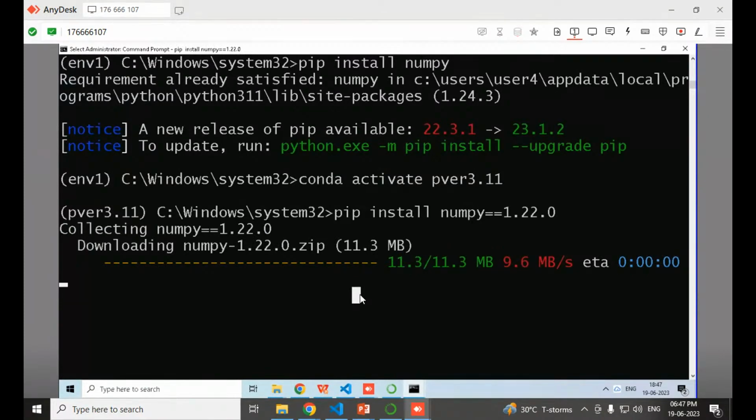Earlier it told me that I had already installed it in my environment, so I didn't have to install. Now in this one, I am installing a different version. It is installing. If any older version is there, we will uninstall it. Remember this one also: in that environment, if a new version is there, and you try to install the old version, the new version is uninstalled and the old version is installed. It will replace it. That is it.